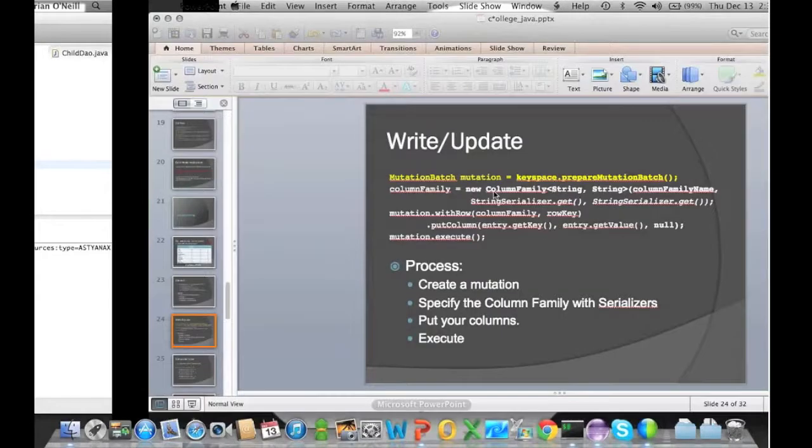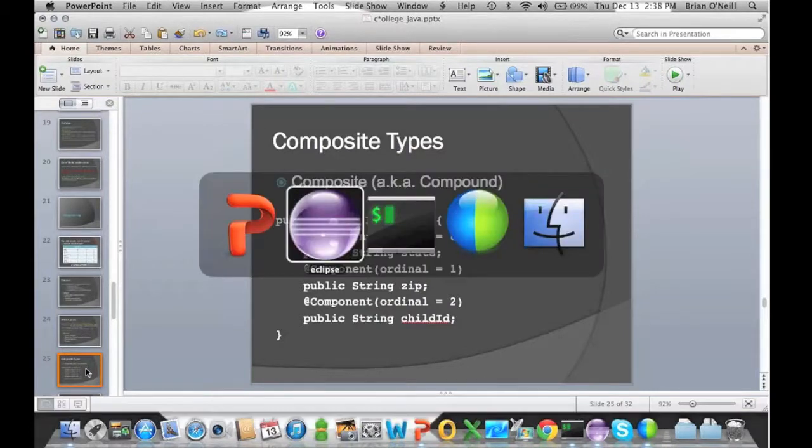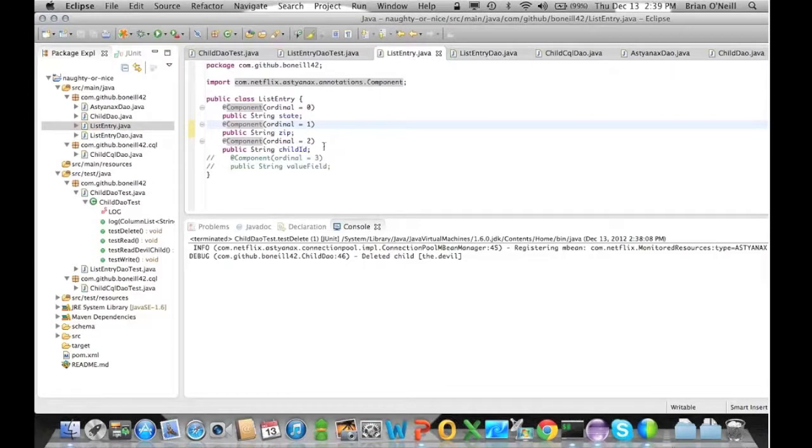Now we're going to level up here. The child table, like I said, is incredibly straightforward. You can see how you could build an app off of that pretty easily. Now we're going to get into the fun stuff. And you saw that I didn't even create a child object to map there. I don't need to. But with the naughty or nice list table, I'm going to use a list entry object that maps to the components in the columns of the table, right?